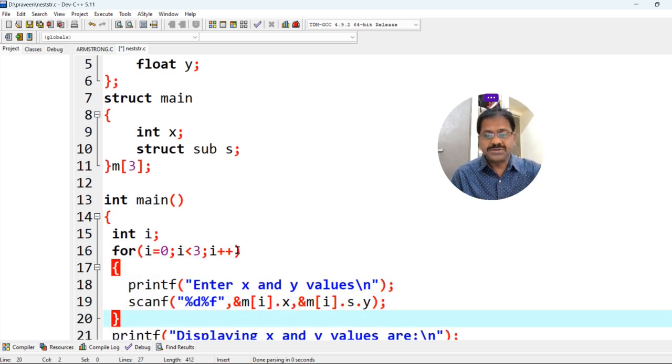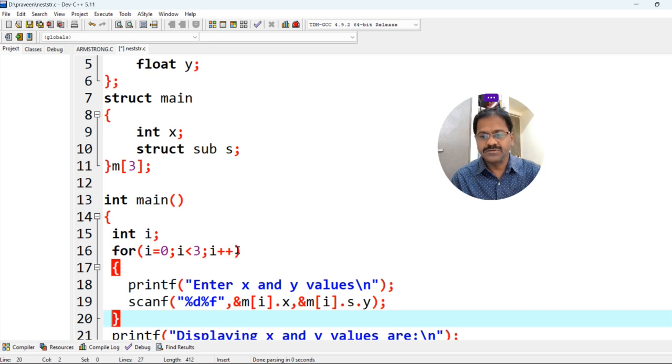You see here, in the structure all the variable values will be stored in different locations, whereas in the union only a single memory location will be there, and the last value will be displayed properly.